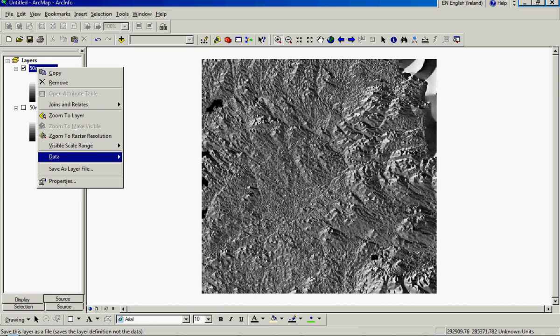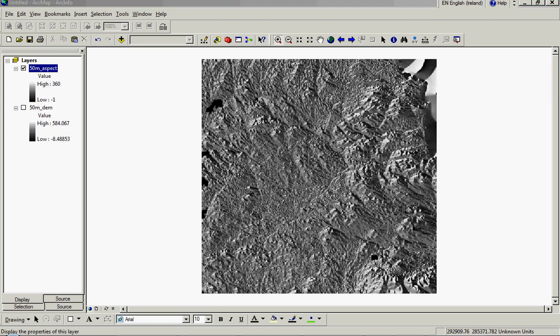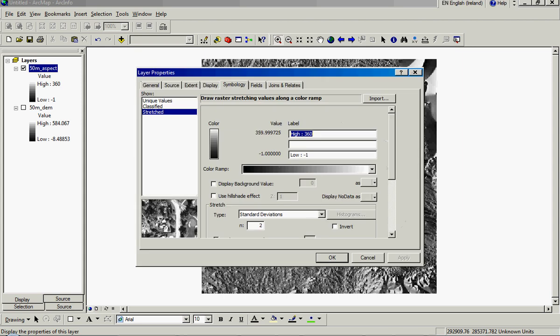So if we open properties, we can see that actually we're given a huge amount of quite different and quite varied symbology options or color options, and we can see these by dropping down the color ramp. Okay, so as we look down through these, we can see that there are graduated symbols here covering all colors.